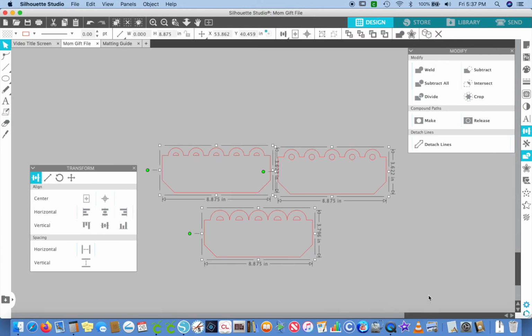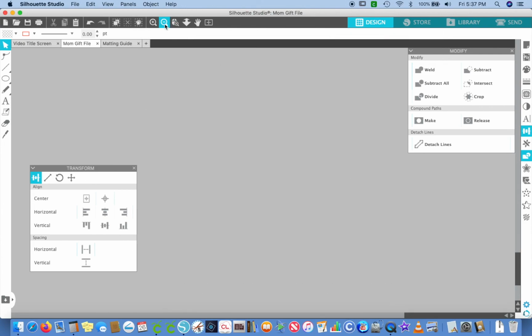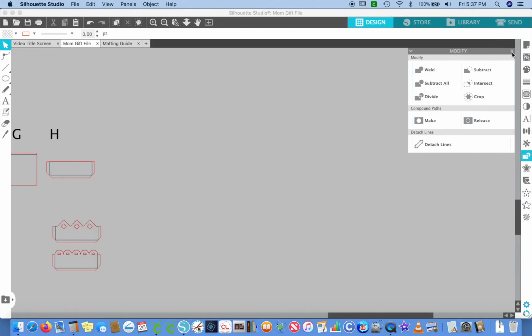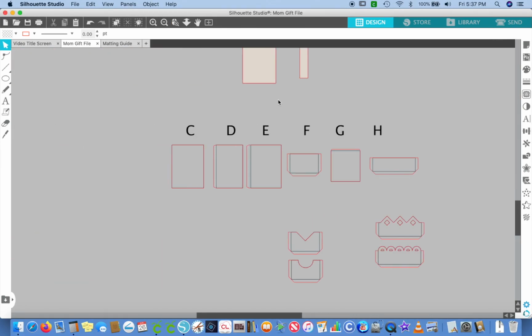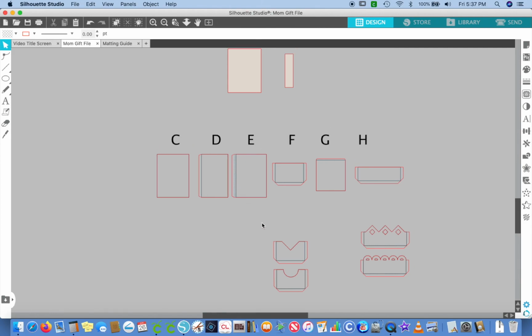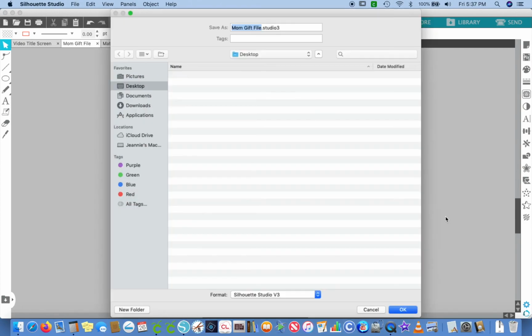Okay, I'm going to take these out of here because I'm going to close all my windows, all my tools. Now I have all of my pockets shaped how I want them shaped. And I'm not really loving that one, but that's okay. I just wanted you to get the idea. So that's how you make decorative pockets. You want to then make sure you save your file.